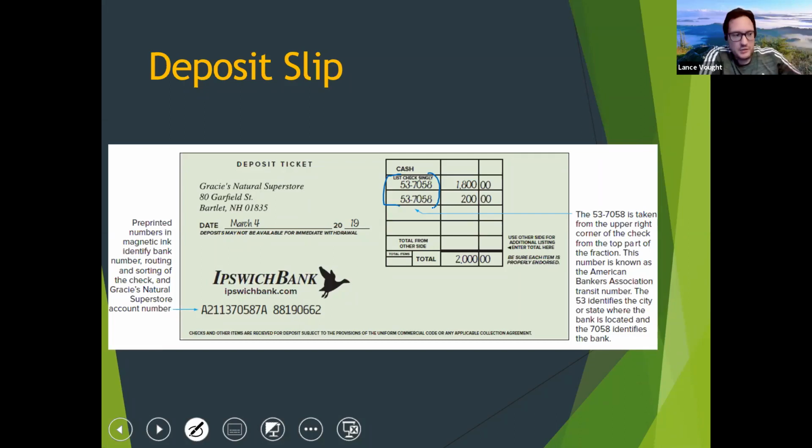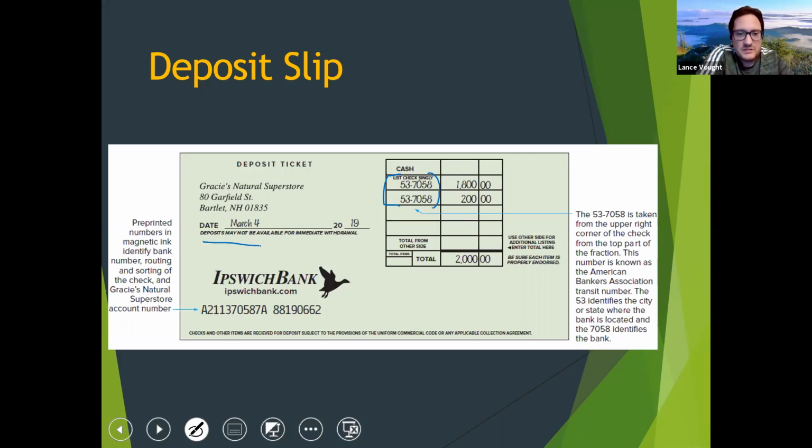system. If you're running payroll for an institution like MCC or a grocery store, you probably have your own numbering system. And so what these numbers represent is the check number that's representative by the checks that are being used by that specific institution for their own personal accounting purposes, especially for the reconciliation process. It can be helpful.